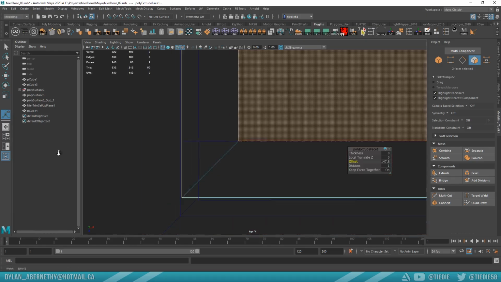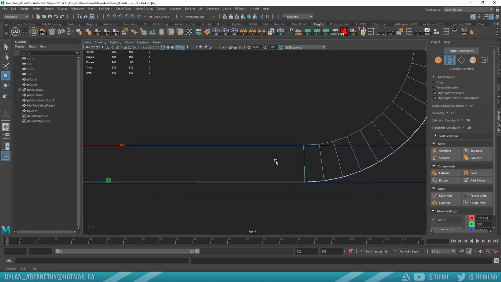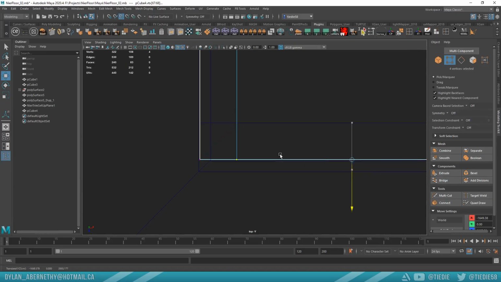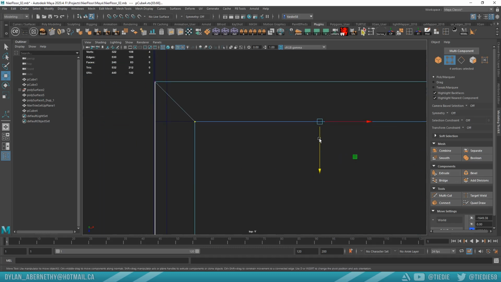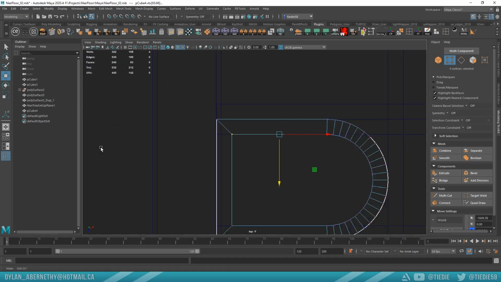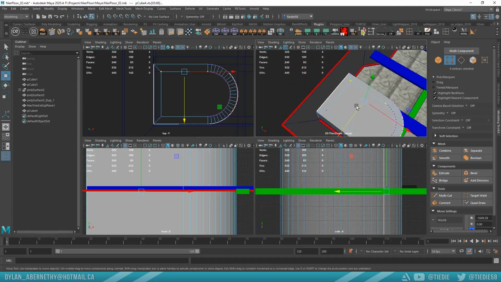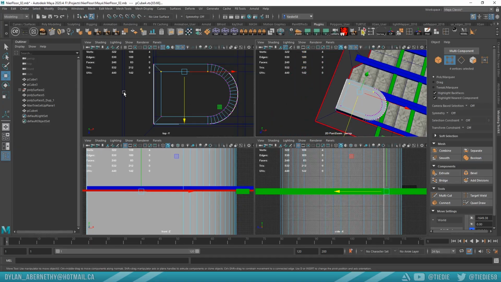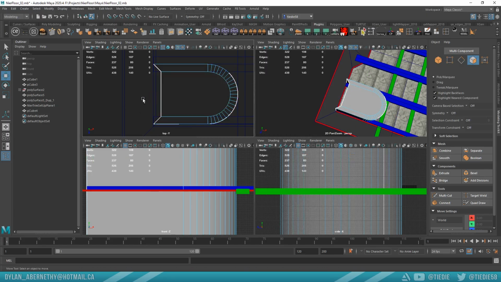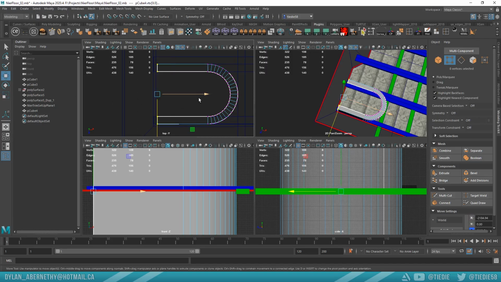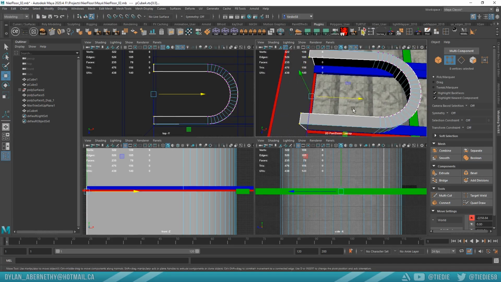Just going to get that pretty close. Can even go in and grab these guys on the end and snap them to exactly where they're supposed to be. Nice. We now have this sort of awkward end flap here, which I want to get rid of. So I'm just going to grab these faces here and delete them. And I guess we don't need this middle part either. But we do want to complete the shape, so I'm going to flatten this out and bring it to the end here.